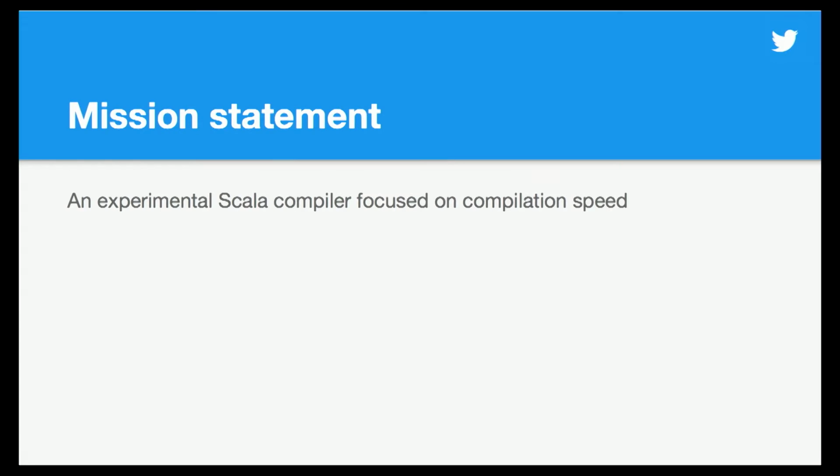Okay, so the quick recap. RSC, that's the tagline from GitHub: an experimental Scala compiler focused on compilation speed. The experimental part means that we can, at some point, throw it away and call it a day, and it'll be great, right? As long as we learn from our experiments. What Scala and compiler mean, I guess that's pretty clear. And focused on compilation speed basically says that we are not interested in anything else. This very narrow focus allows us to do super targeted experiments. So perhaps the results of those experiments would not be immediately useful for the Scala compiler or for Dotty, but at least we'll know the boundaries of where we can go.